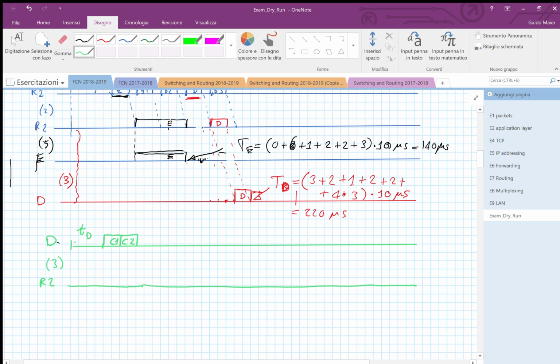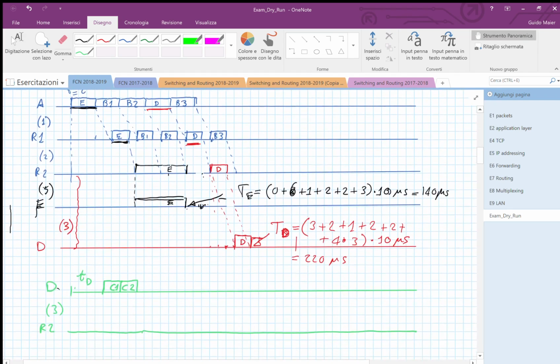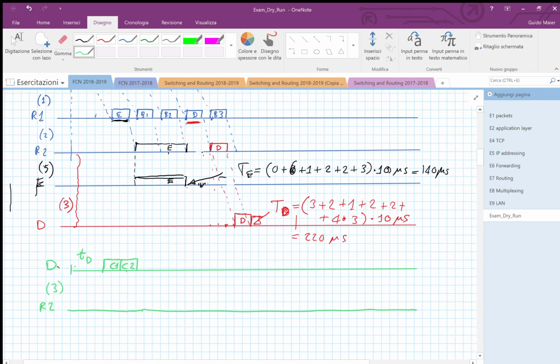This means that the propagation delay is 30 microseconds. Okay. So C1 is entirely received in this moment, and C2 is entirely received in this moment.